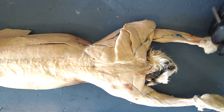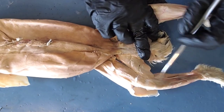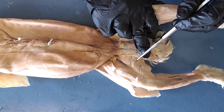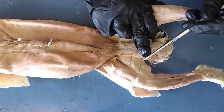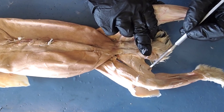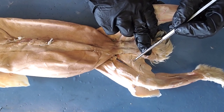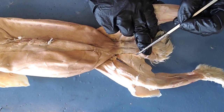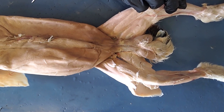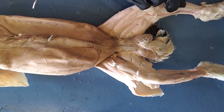There's one more muscle we're going to look at. I'm going to flip the rabbit over and move into the lower groin area on the inner thigh. There's one muscle that's another component of your hamstrings — this large muscle right here is known as your semimembranosis. It's going to work with your biceps femoris as part of your hamstrings when you're walking or running. These are the muscles you're responsible for knowing for the lab test. You can review the video and the lab document to go over all of these different muscles.